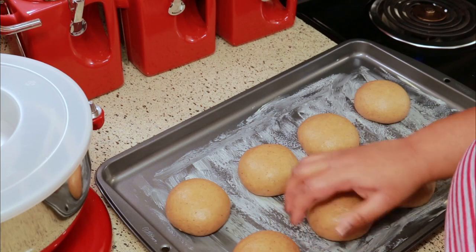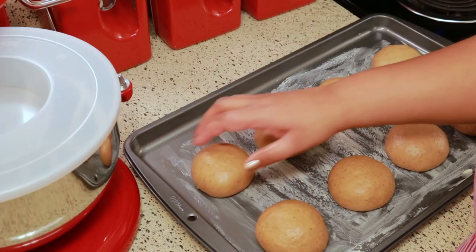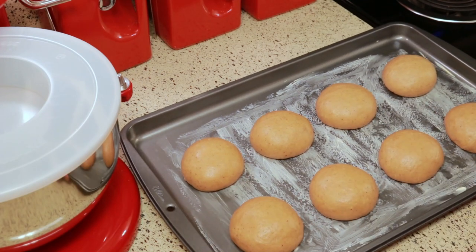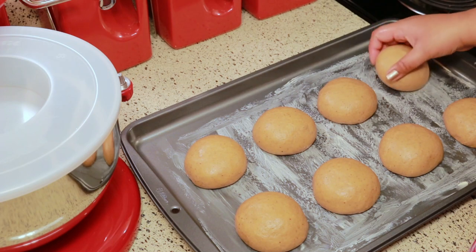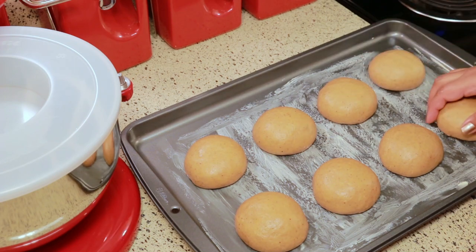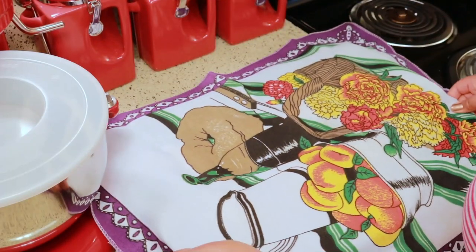When you put them on your pan, make sure you space it out because you want to give them enough room to raise. Cover that with your tortilla cloth and let that raise for about 2 hours or so, or until double in size.